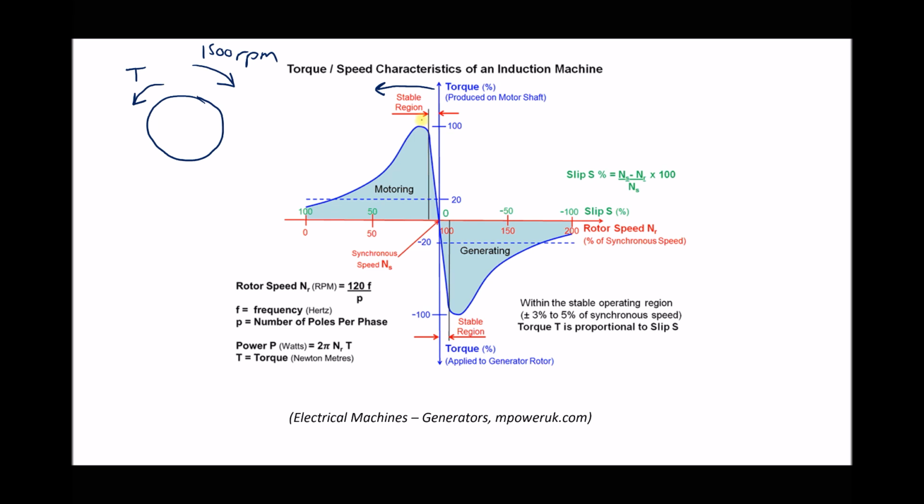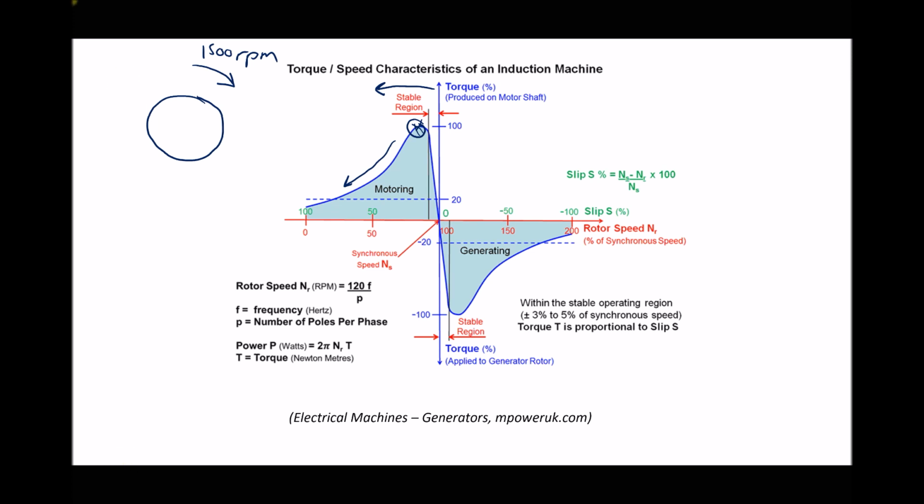But what we notice is that there's a maximum torque that this machine can supply. And in this case, it does occur at around 1450 RPM. So at 1450 RPM, this machine is going to be producing its maximum torque. If we continue to increase the torque, so referring to our diagram on the left-hand side, then in actual fact what happens is the machine can no longer produce the same levels of torque. So the more we slow that machine down, the less torque we're able to produce. But here's the important thing in relation to our generator.